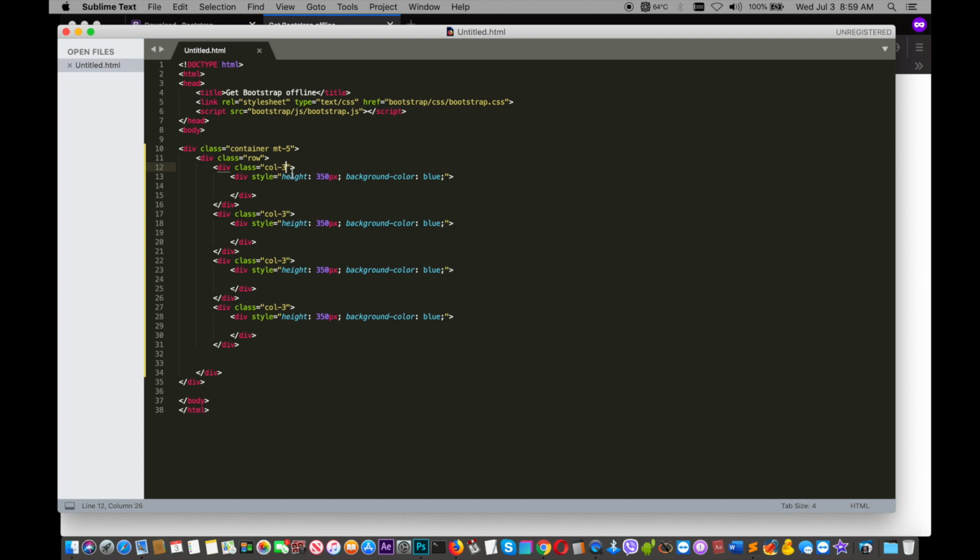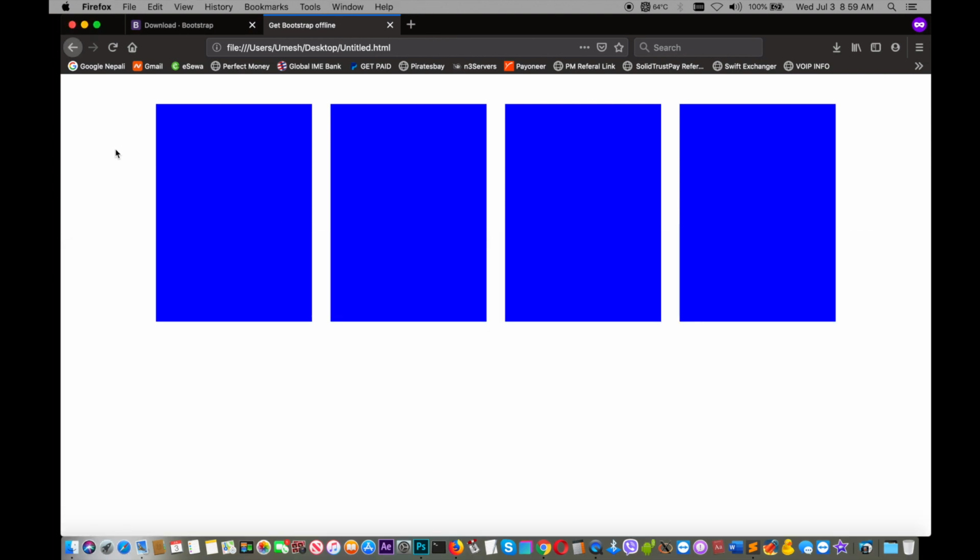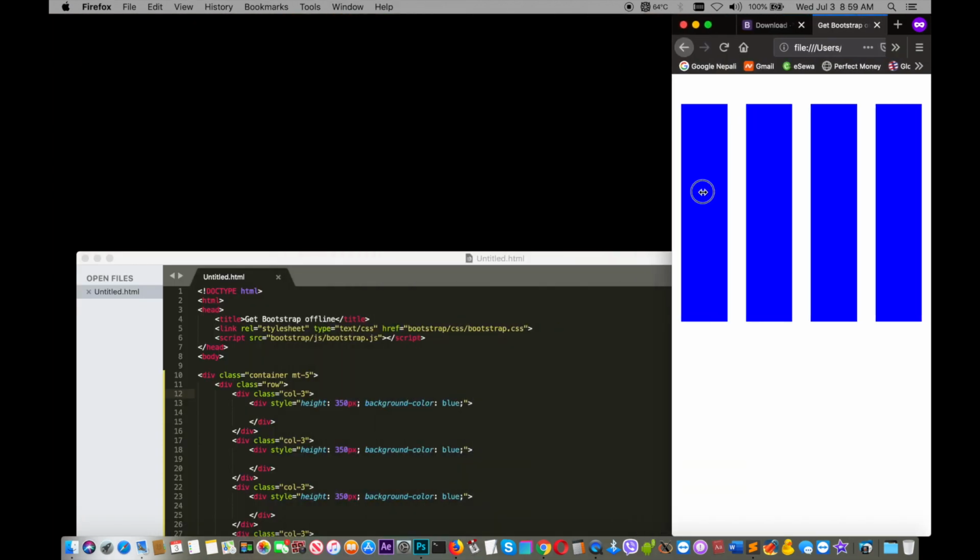Bigger size is bigger column, smaller size is smaller column. You can set column 1, column 2, something like that also. So now we have 4 columns, but here they are not responsive.